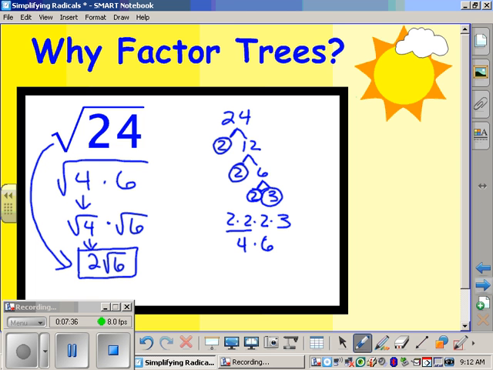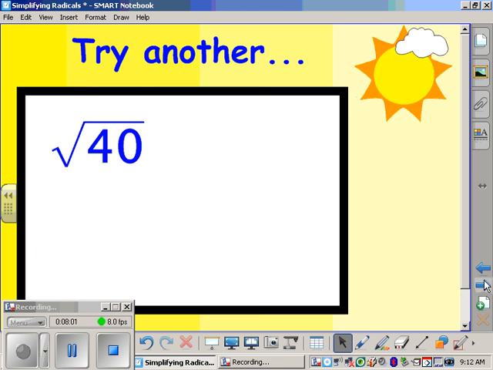This is what we call the exact value of the square root of 24. Because if I were to estimate this or put radical 24 in a calculator, all I would be able to do is round my value, which would not be an exact value. And you'll be using this in future lessons, so it's important that you understand how to simplify a non-perfect square. Let's take a look at an additional example.